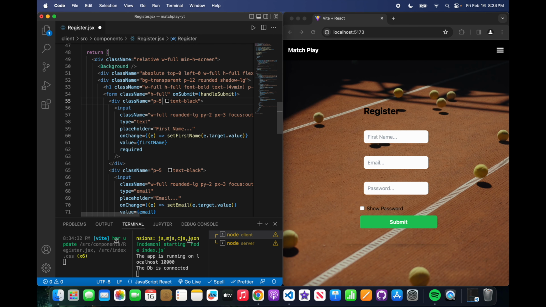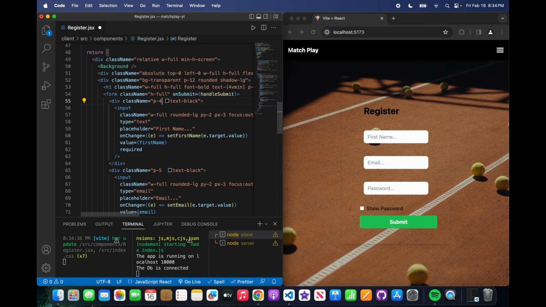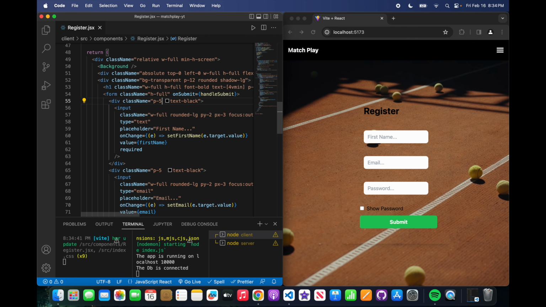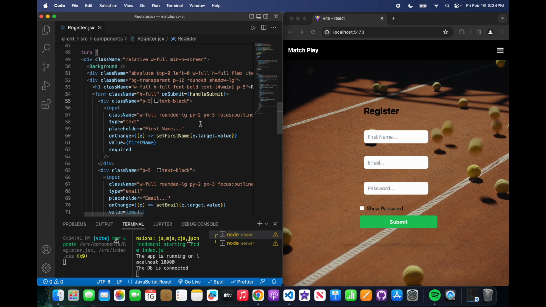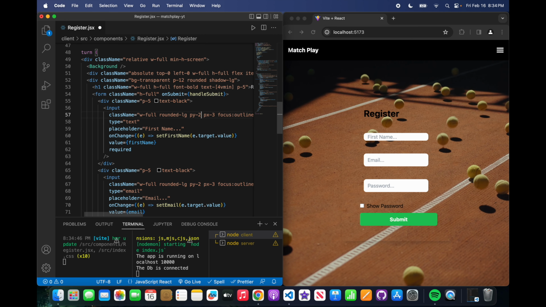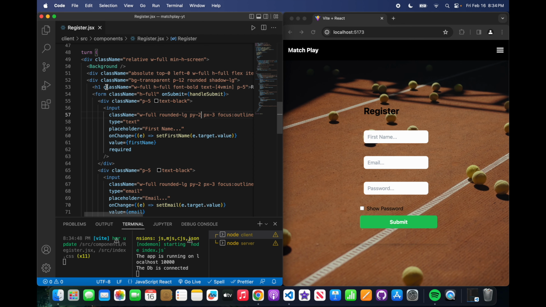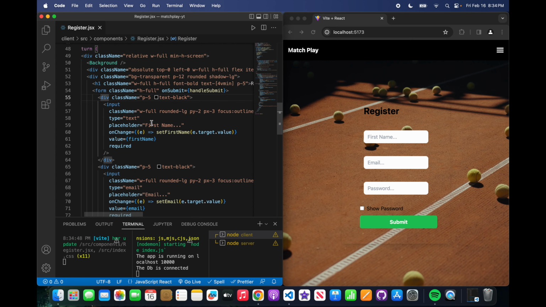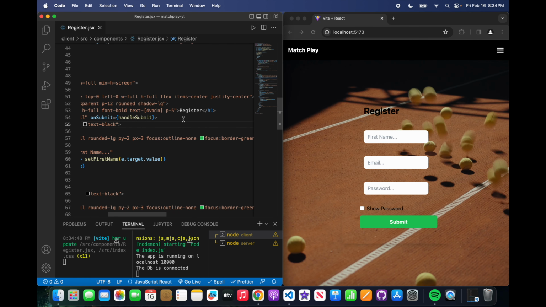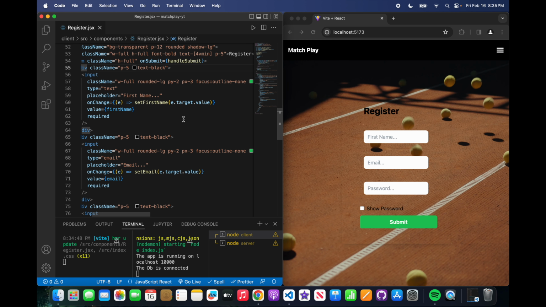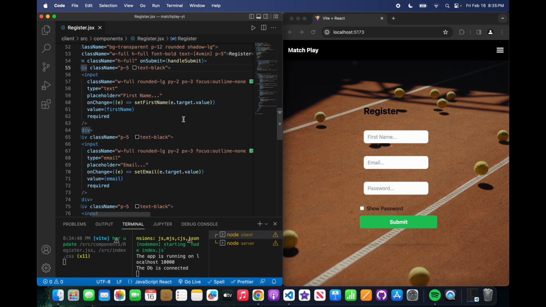Cool. Now we can see. That's fine. Let's see. Do we have any? Okay. So where's our div here? Cool. Yeah, that's fine. Since we don't have any borders, it's okay to just leave it like that.